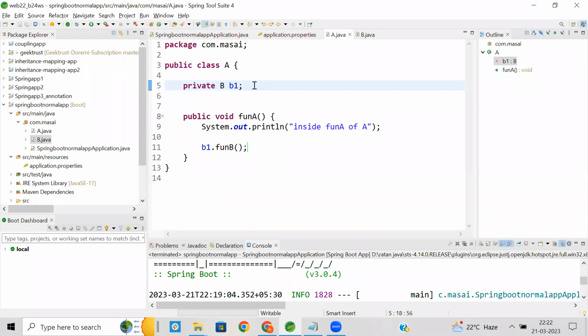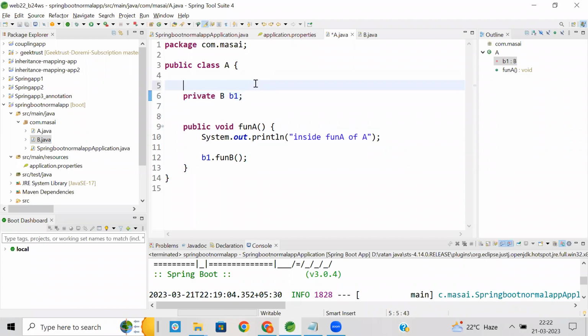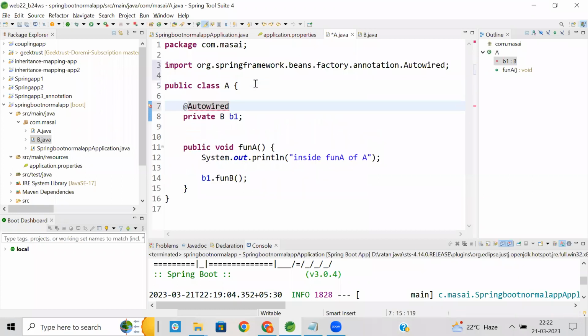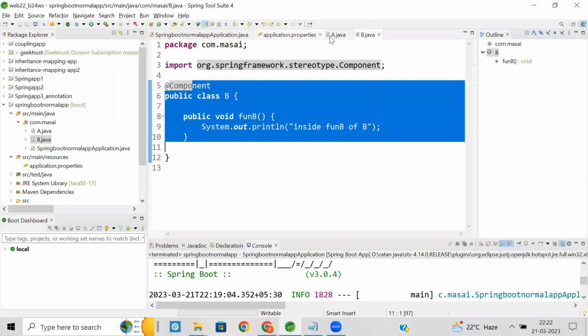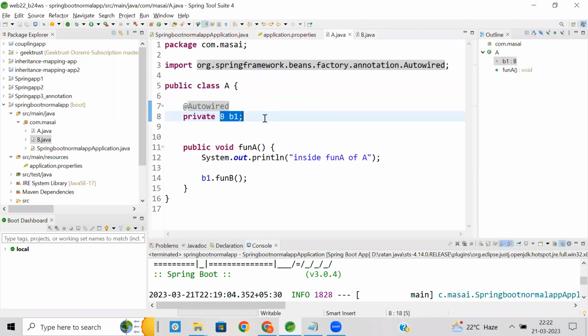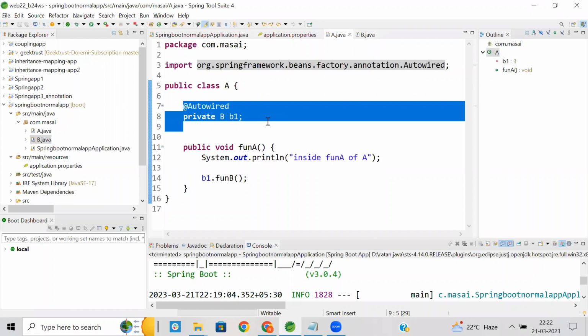We have different approaches. If this dependency is optional, we can use setter injection. So what you can do is @Autowired. In this case, automatically the container will create a setter method for you, and it will populate that object. It will search whether this B object is registered with the container or not. Yes, this object is registered, so this object will be injected. This is internally using setter injection. Inject the value, that's it.